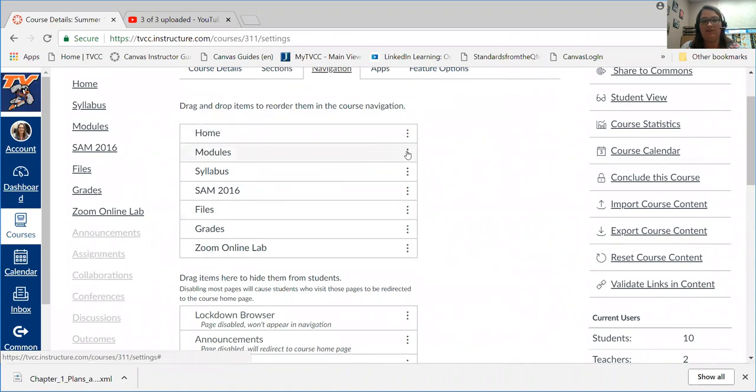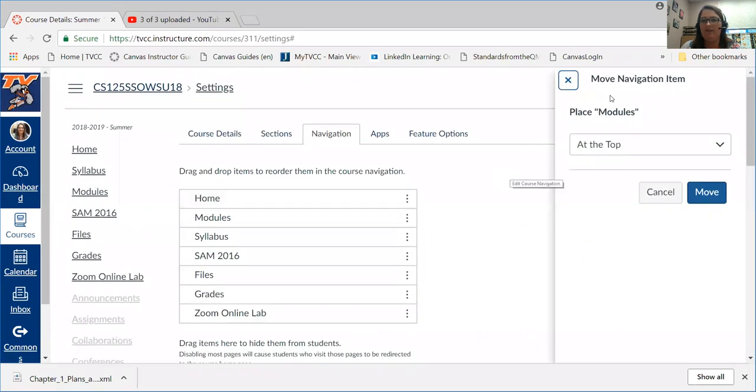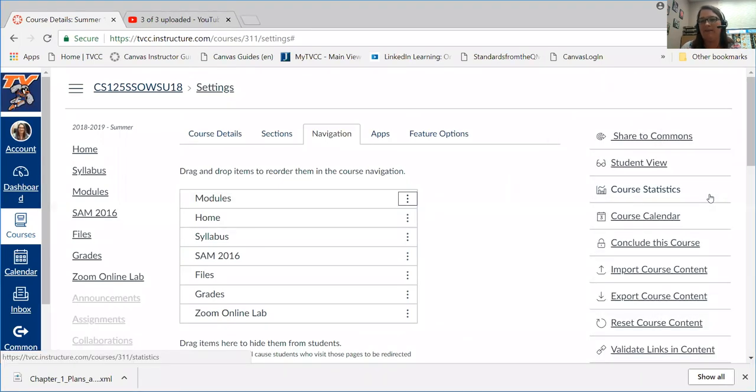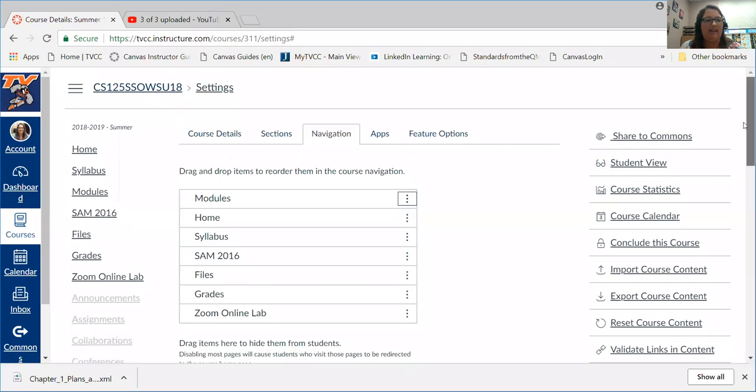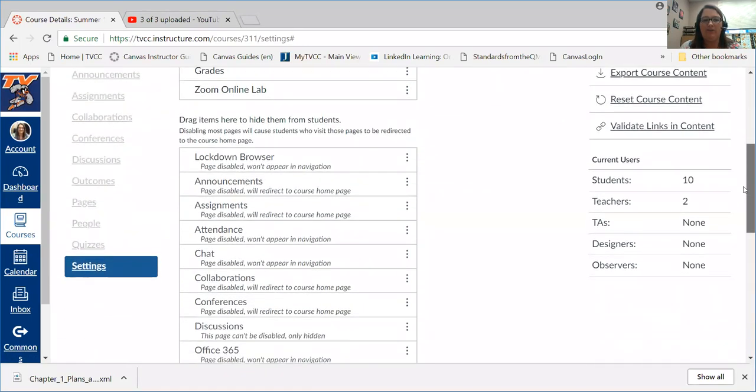Of course, it's not going to do it. You can also click and say move, and then you get this navigation box that tells, I want it at the top, and you can move it to the top that way. So if you're dragging, I'm using a laptop right now, and I think that's given me a little bit of challenge to drag. But you can reorder these in any series that you want. And then down below are the ones you're not using.